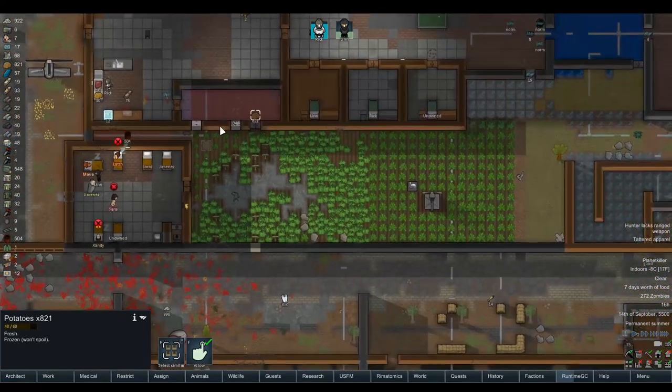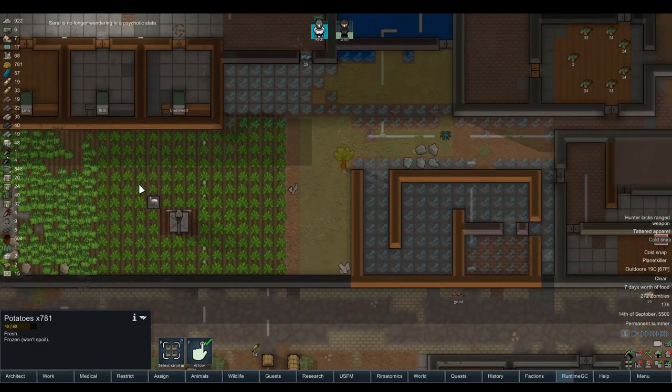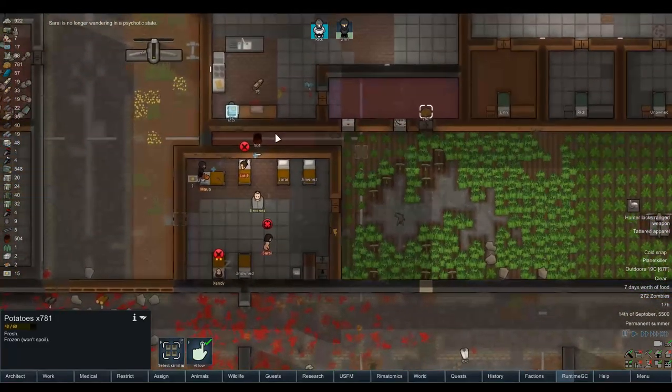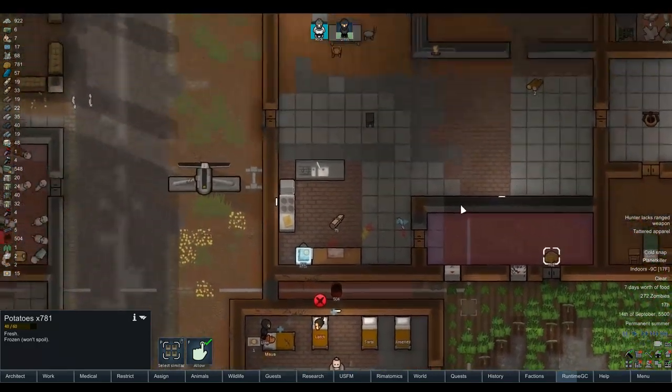Oh, we just got potato harvest. Wait, where did those potatoes come from? Did someone have those in their inventory? Oh, no. Oh my god, just as I was about to say, so let's do a farm expansion. Oh, shit. Okay. So not only is this a problem in terms of complete lack of food, but we've also now got no heaters in the base at all.